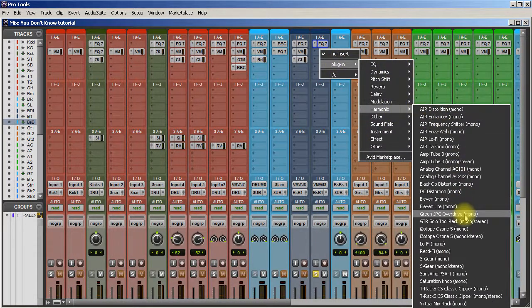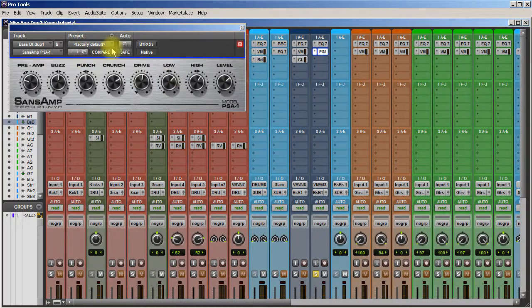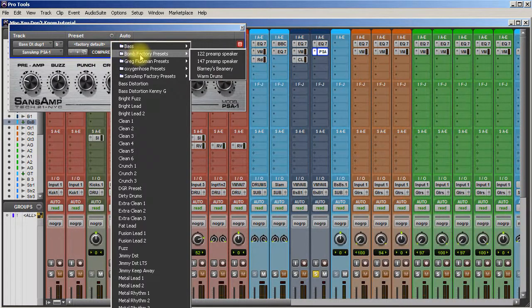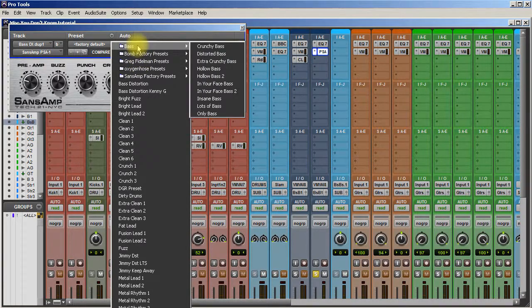And let's try good old Sans Amp, and let's use crunchy bass.